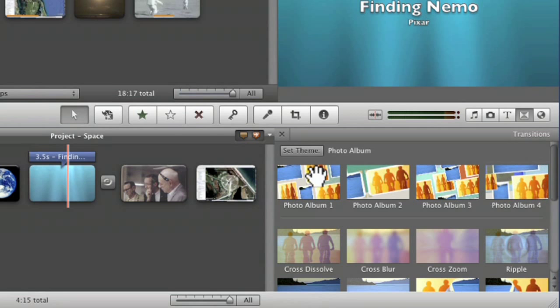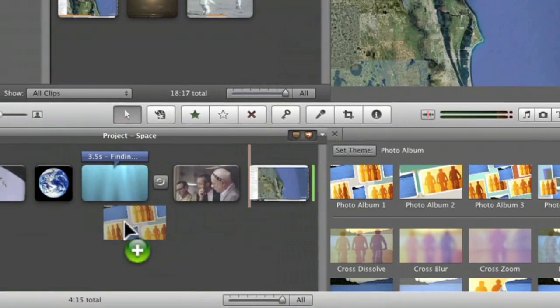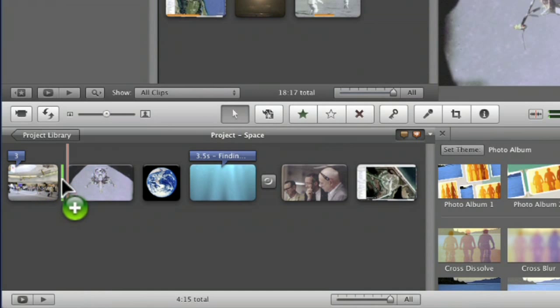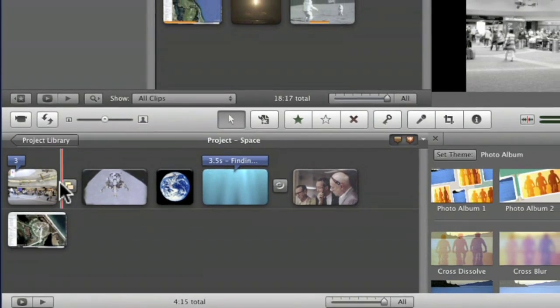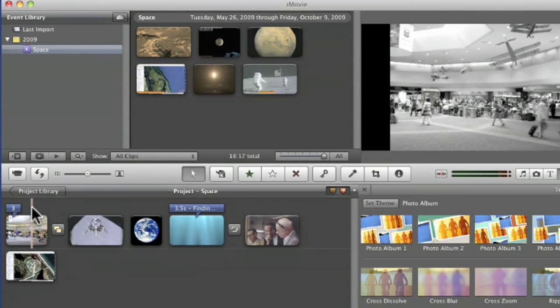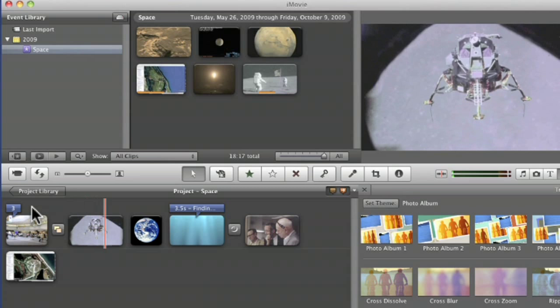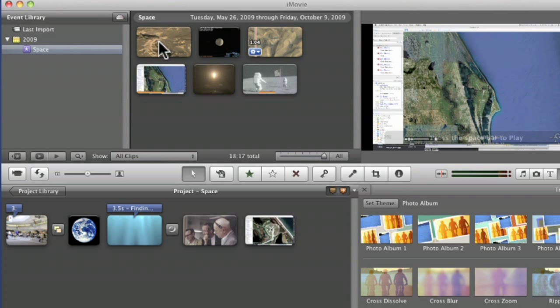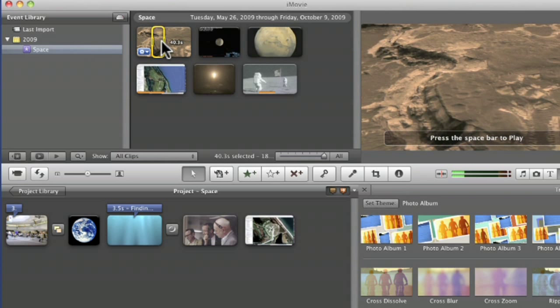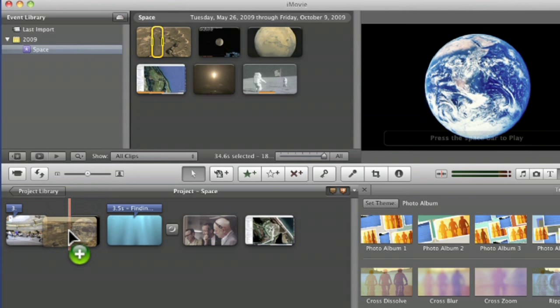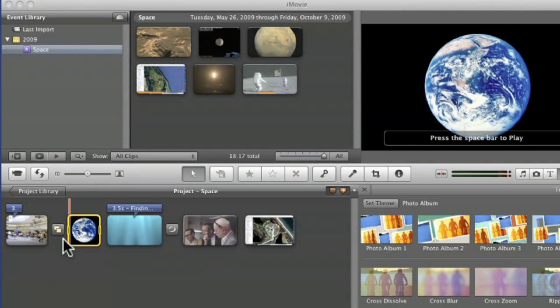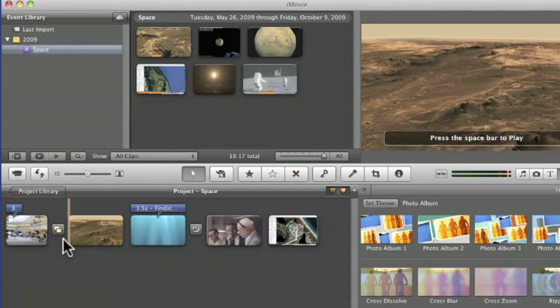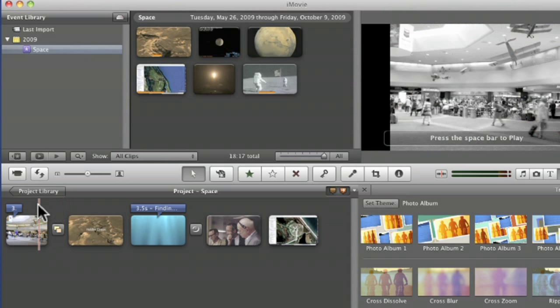Let me show you how this works. Here's the photo album one. Let's drag this in as a transition between our first clip and our second clip. And by default, here's what we get. And I had a really short clip. Let me delete that. I need clips that are a little bit longer in order for me to apply this effect and replace. There we go. So now this should look a little bit better.